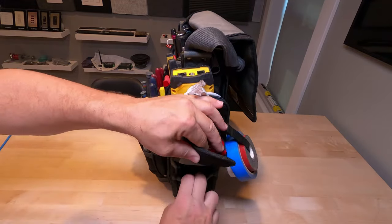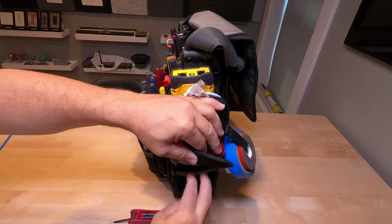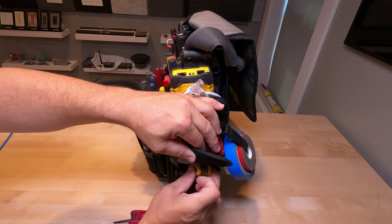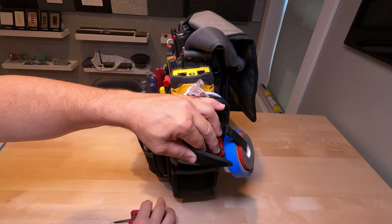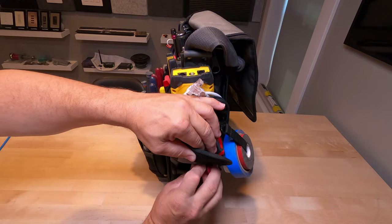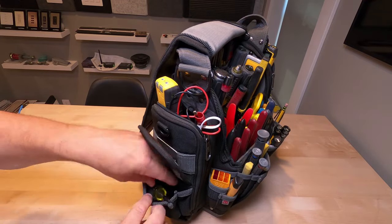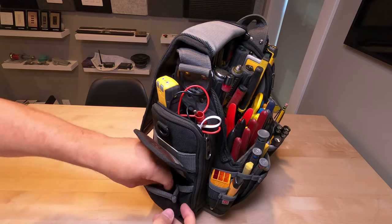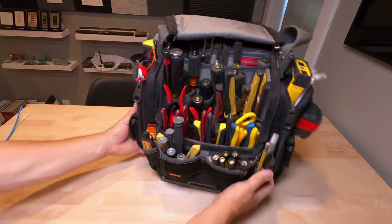So we've got blue tape, some double-back tape, electrical tape. In my side pocket on the right I have both SAE and metric Allen sets — those come in handy. On the left side I've got a flat Phillips and then a multi-purpose stubby screwdriver. Most of my tools are Klein, as is the case with most low-voltage technicians and electricians.